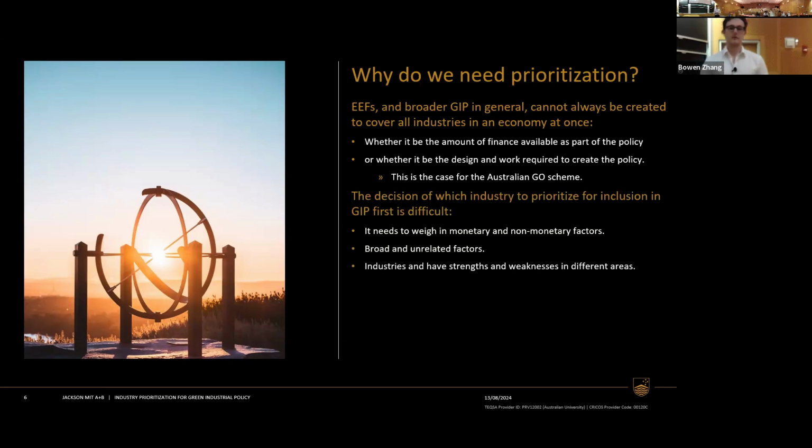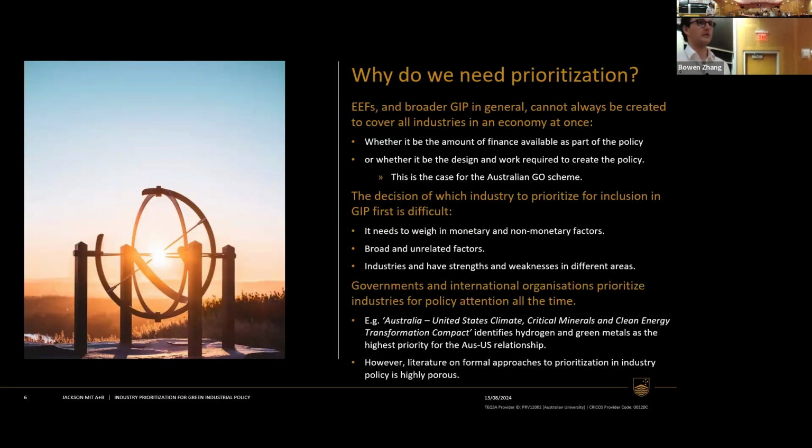Making these decisions on prioritising an industry for inclusion in an embedded emissions accounting framework takes in monetary and non-monetary factors very widely, and these factors are very different. It's also quite a subjective thing to do to create a piece of policy. And industries have strengths and weaknesses in different areas, especially when you're comparing these directly, it's quite difficult to do.